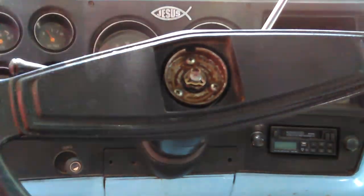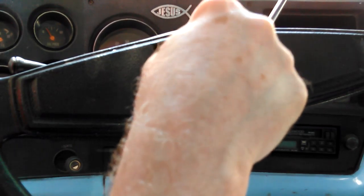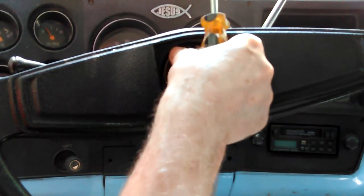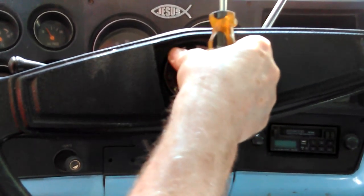I'll just kind of snug them up. See if that clip is out of the way. I think it's down on it again. I don't know. It does still move. Yeah, it'll move now. It doesn't move a lot, but it moves. Okay, so I'm going to snug them up.